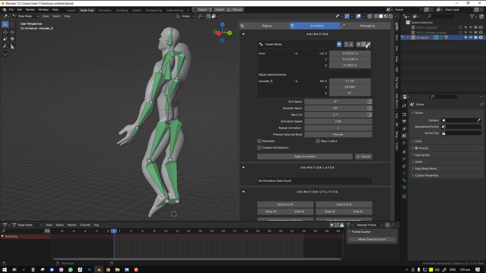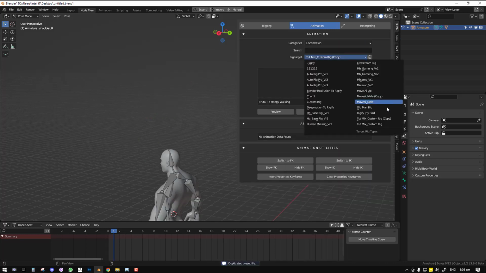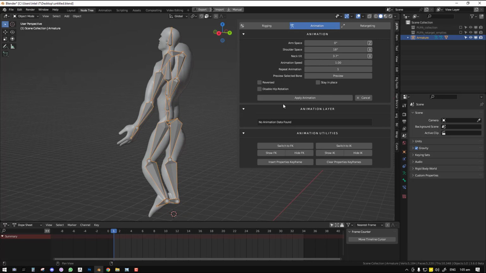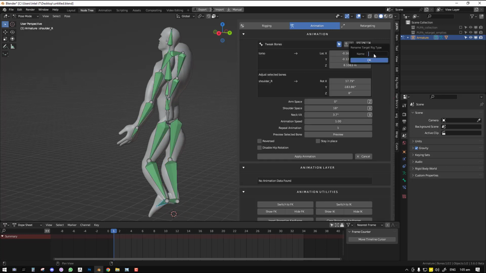So what I'm going to do now is duplicate this, so we're working on the copy, and we preview this. I'm going to rename this to rig custom Mixamo, if I'm getting the name right. Anyway, custom rig Mixamo, okay?